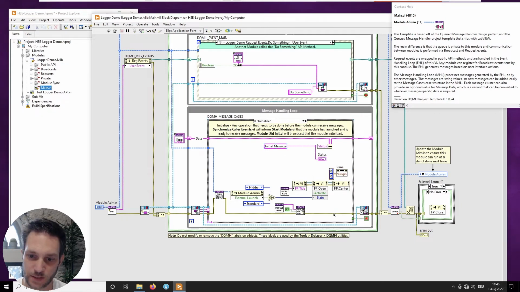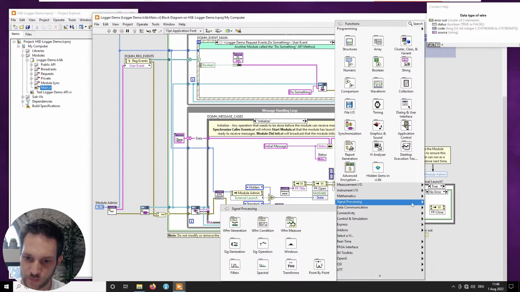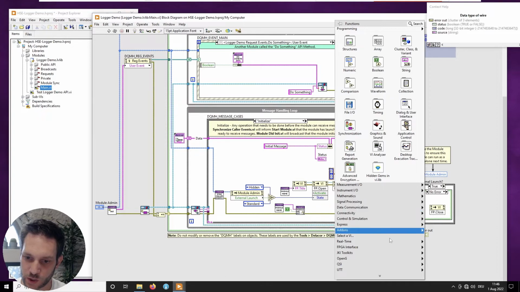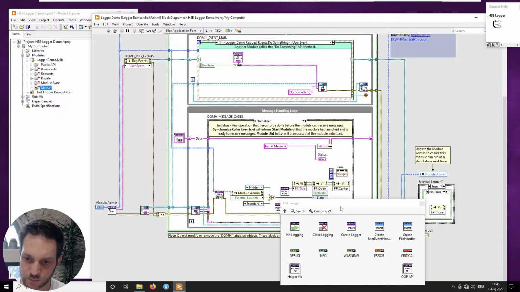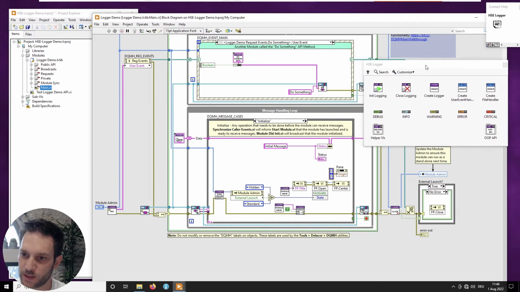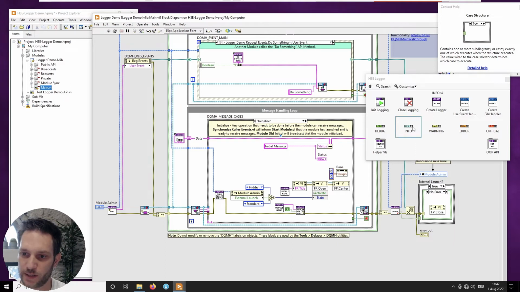Here is an initialization case, and now I can just go to the add-ons palette, the HSE subpalette. Here we have the HSE-Logger, and you can see some VIs, and here I want just an information log that the module started or initialized.